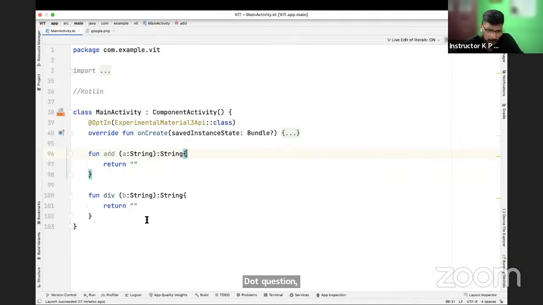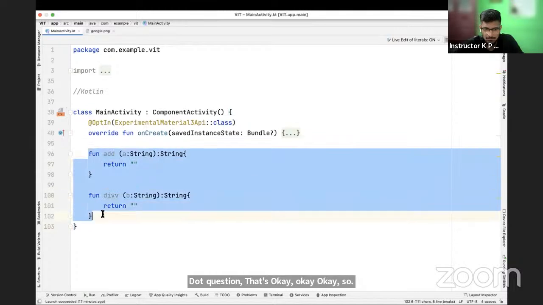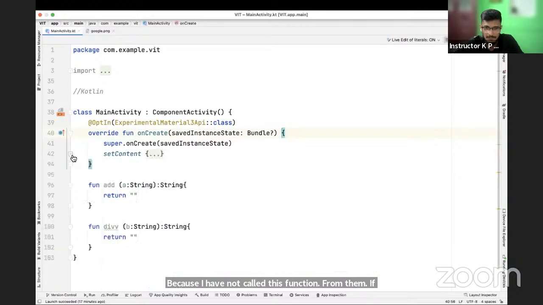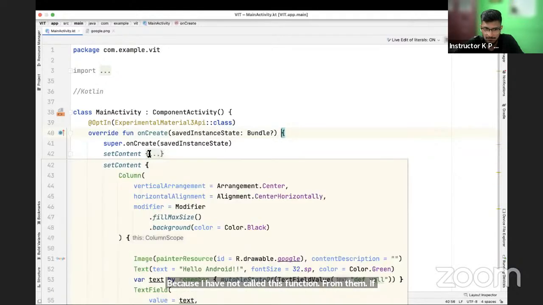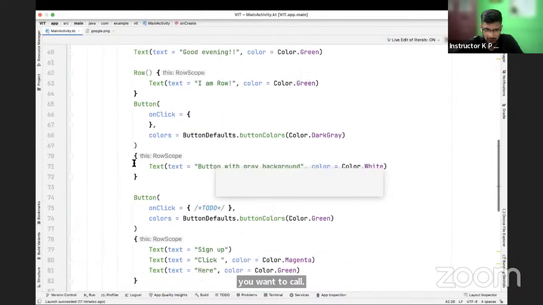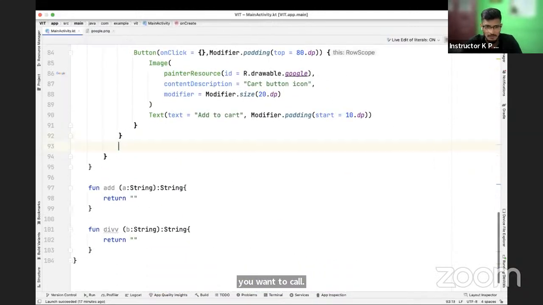Okay. So this method will not be executed because I have not called this function from the main method. If you want to call, we create object in Java, right? Here, you no need to create an object. Simply call it.